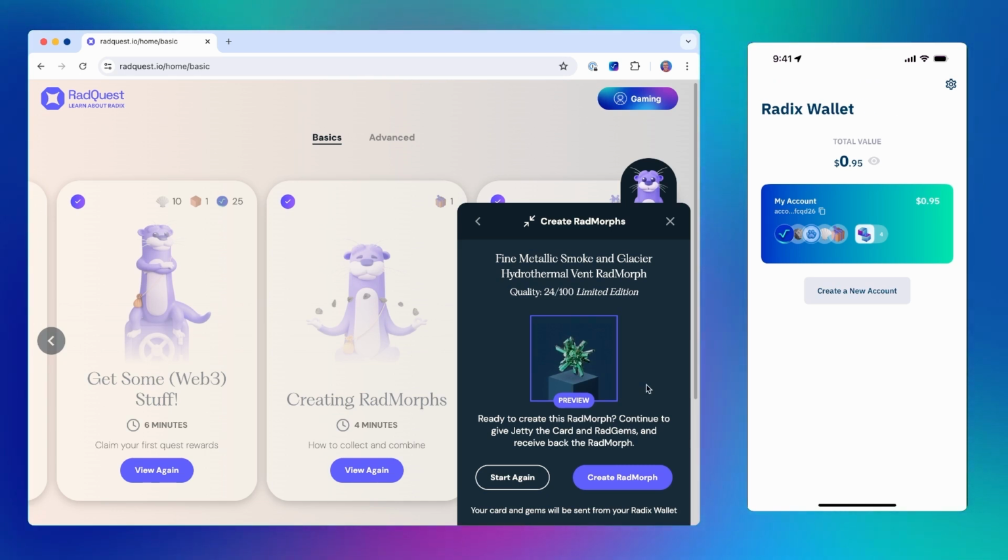I'd say, yep, that sounds pretty good. This is the one I want to build. Now, one of the powerful things about Web3 you're going to experience is that doing all this stuff isn't just, well, I'm just playing around on a game and I only own this stuff inside the game. These are all real things happening on the Radix network.